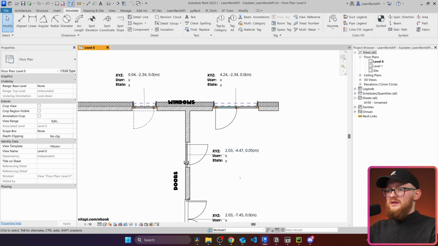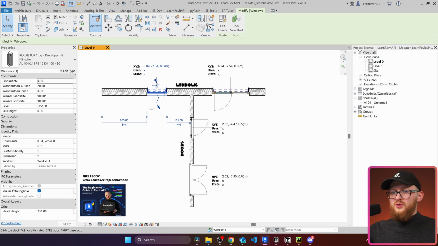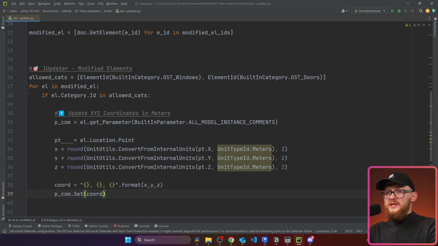This is great. All right, and we already added the first new feature to Revit. Now, whenever we're going to move our windows or doors, we're going to update their coordinates inside the comments parameter. And you can choose any parameter you want. Just make sure it varies by group. And you definitely can push it much further. The next thing we're going to do is check who was the last person who modified it, and most importantly, at what time. This is going to be simple as well. Let's go back to the code and continue.